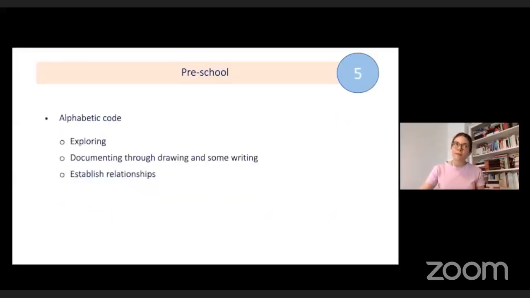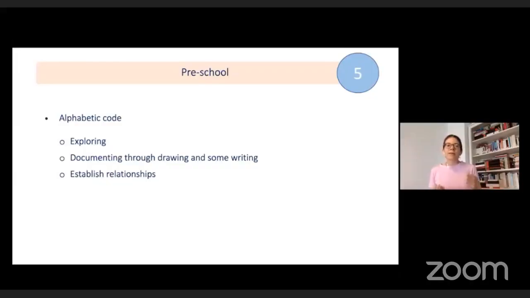When they turn 5, they start exploring the alphabetic code. And they still blend drawing and writing. And when I say writing, of course, I mean individual words. They start labeling their drawings of family, friends, classmates, important events in their lives.